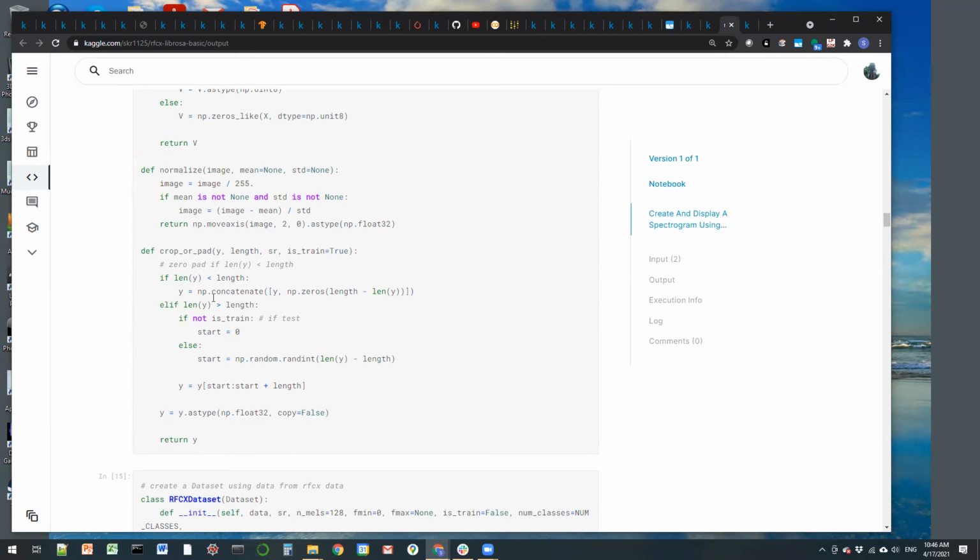What he's doing here, the code is simple, but when you would use it, crop or pad, this would be relevant if you're cropping the input sound and taking pieces of it and creating a spectrogram and analyzing it.